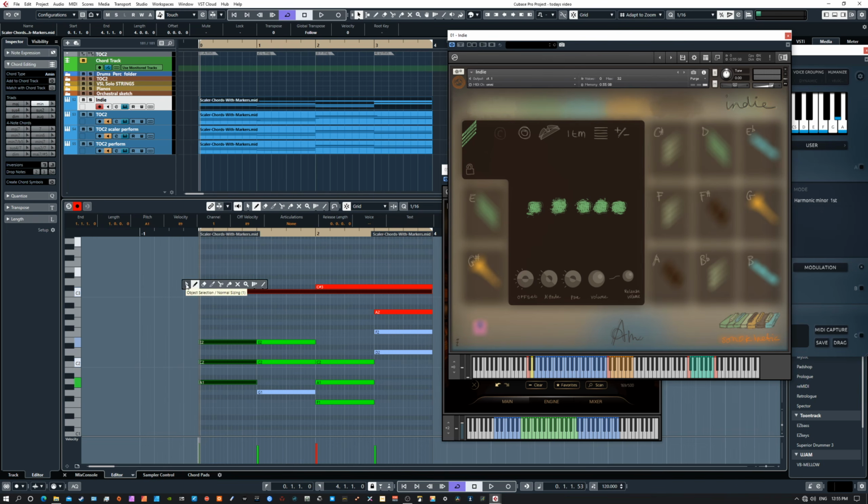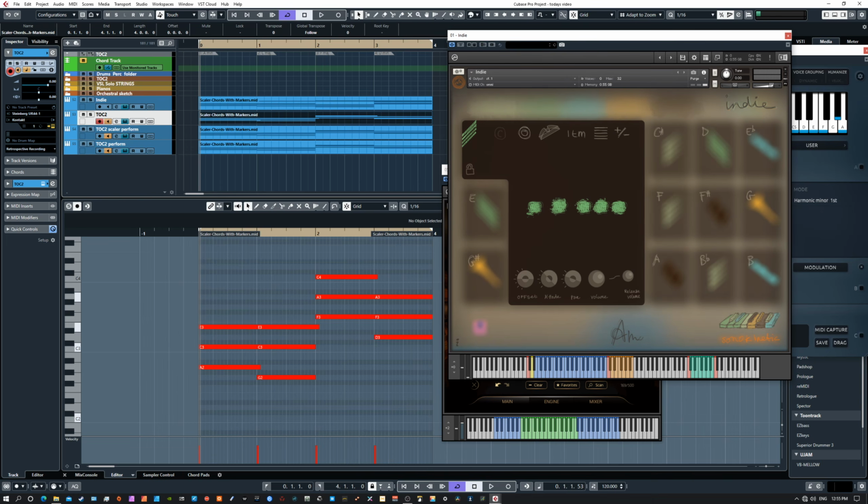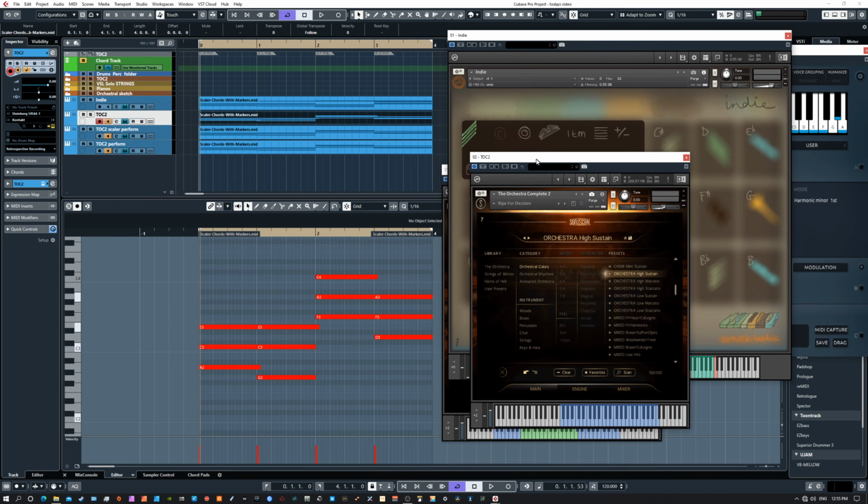But let's just continue on and say, okay, track 2, there's nothing stopping us from grabbing track 2 here and saying, instead of just the high sustains, we can go with more interesting sustains. We could go with the strings full winter sustain or any longer notes here.